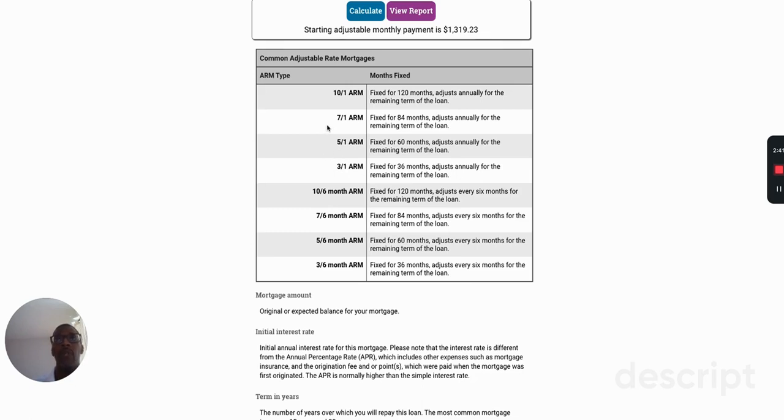I would say if you're going to get into an ARM and you're looking to refinance, it all depends on what your situation is. If you plan on being in the house, but you want a lower rate, you can look at a 7-1 or a 10-1, where you can refinance before the loan adjusts. That way it gives you some time. But again, this is speculating, because we don't know what rates will look like in 7 years or 10 years. So you do carry some risk taking out one of these mortgage loan products. You have to have a set plan and know exactly what you're doing.